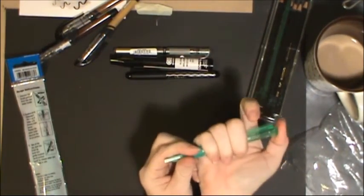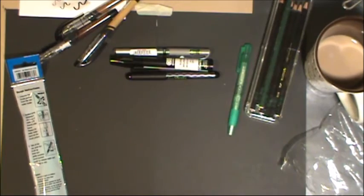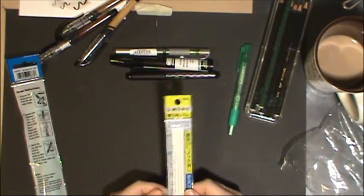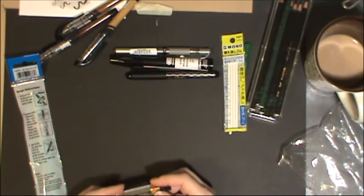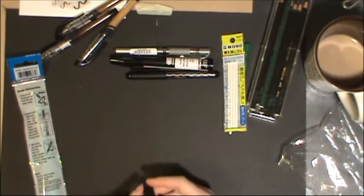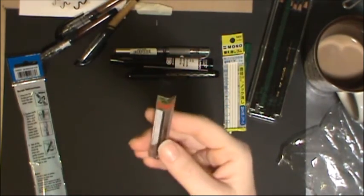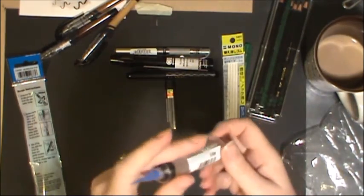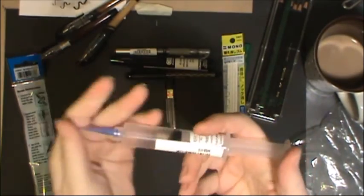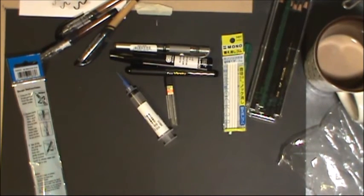I got this really cool fine-tip eraser for detail erasing in my coloring — I think this was from the Tokyo shop, yes, because there are the refills with Japanese writing all over them. I also bought a bunch of anime souvenirs for my daughter from there. This is 4B pencil lead, which writes as dark as possible — I love writing with dark pencil, I got this from Blick. I also got what it says is a syringe crafting needle with a really tiny point — you draw up some liquid and squirt it out. I thought that might be fun for playing with, maybe even for those inks.